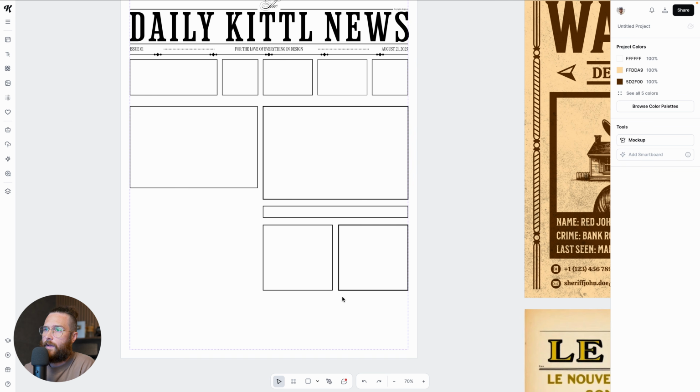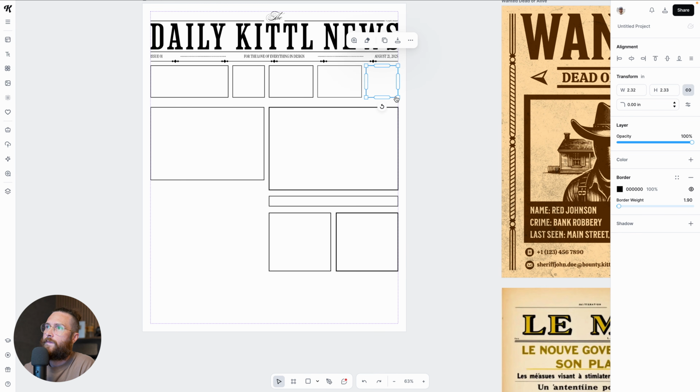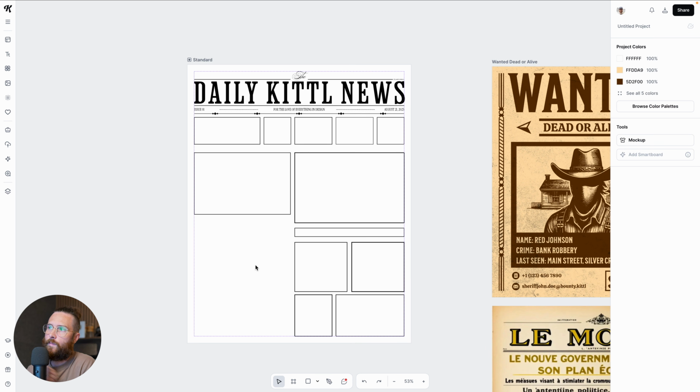Maybe the text has all of this area. Maybe we're going to do a portrait of somebody. So I'm going to grab this one, put it here, and then we'll have another amount of text that goes here. This takes just a second, but you can build out your grid. If you're following along with me, your grid may be looking a little bit different than mine. We're going to be filling them in with imagery and with text, and I'm going to show you quick ways to do that.